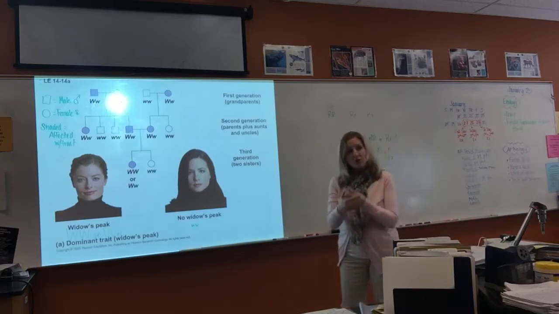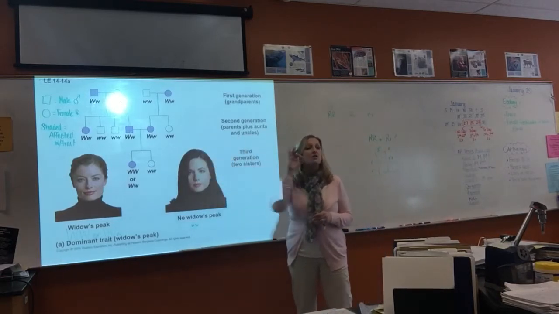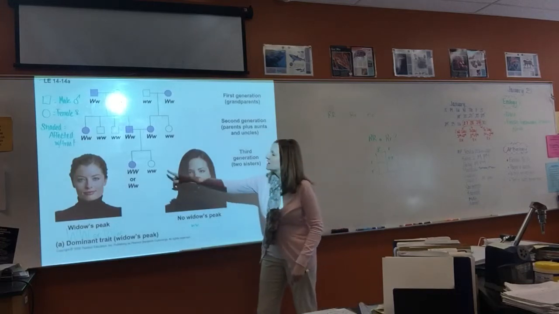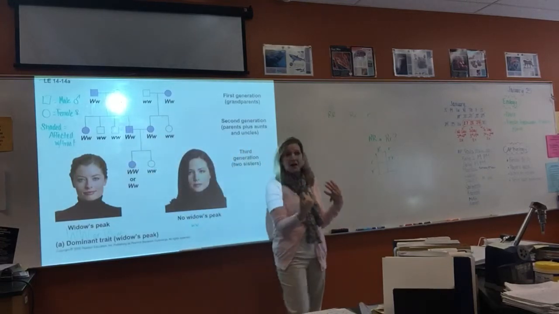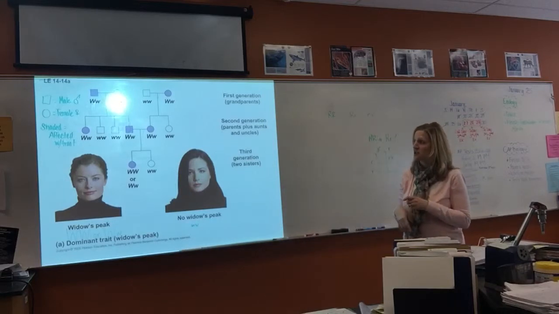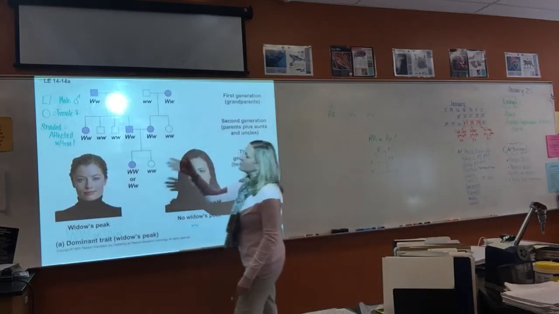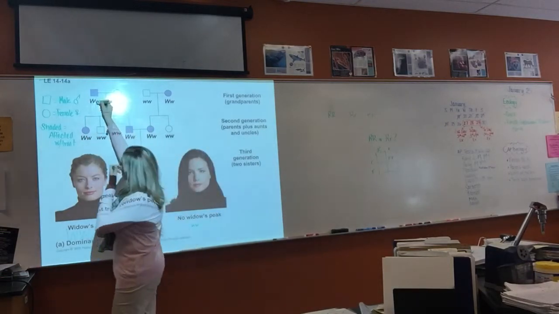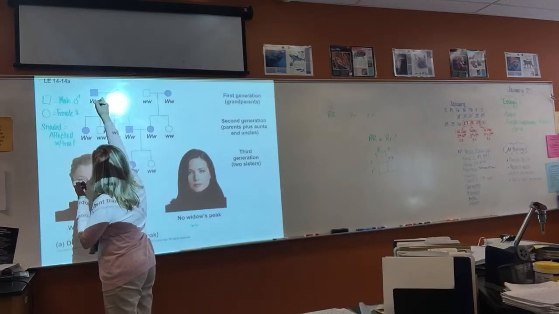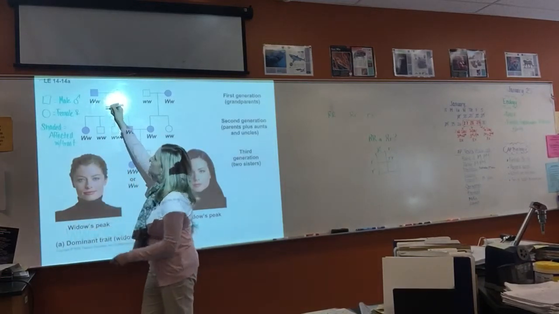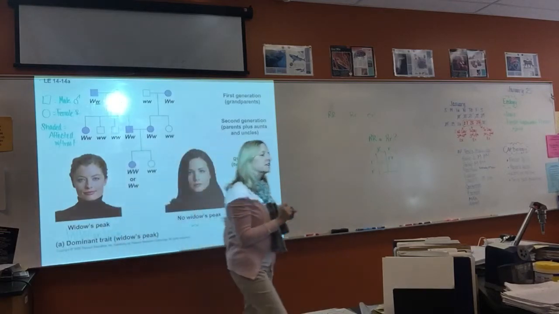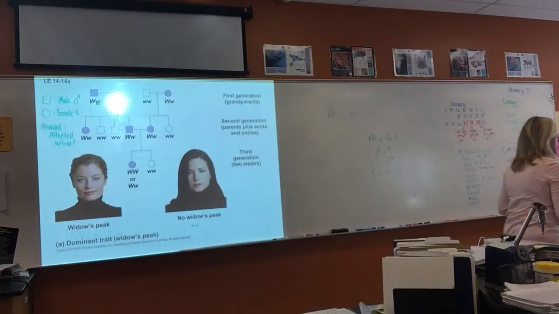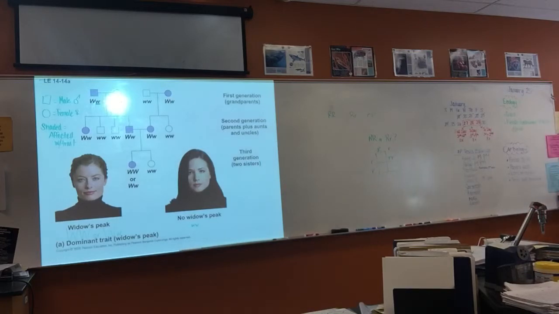So therefore, everybody who doesn't have a widow's peak, who is not shaded in, those are the people whose genotypes we know for sure, because they have to have the 2 little w's, because to not have a widow's peak, that's recessive. You have to have 2 recessive genes. Which means that every person who's shaded in has to have at least 1 big W. Let me ask you this. Notice here, they said that he has a big W, which makes sense because he's shaded in, which means he has a widow's peak. But they also put that he has a little w. Can somebody raise their hand and tell me what proof given in the pedigree tells you without a doubt that that second gene for that male is a little w?